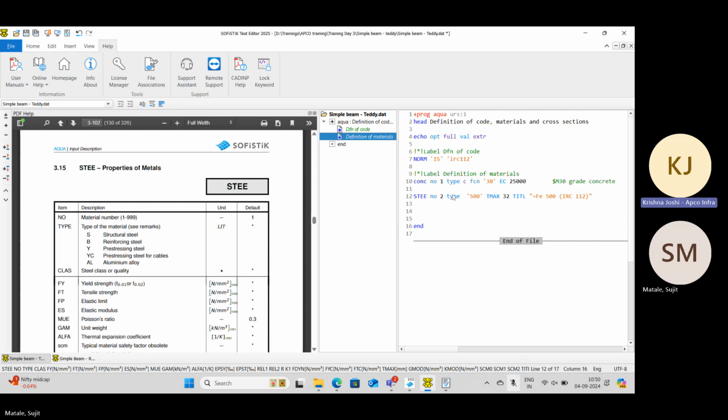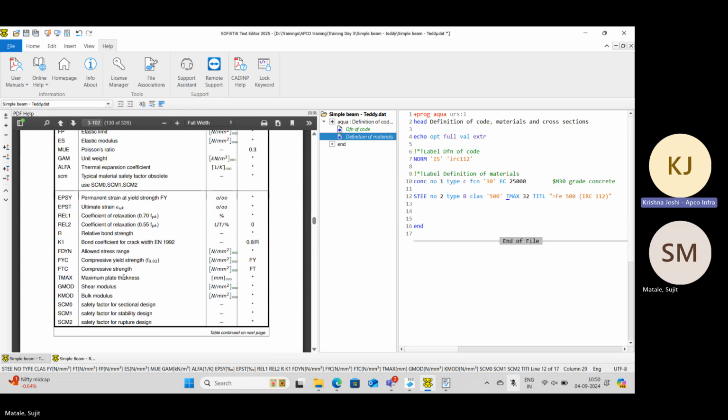And here in the manual, I see that B is for reinforcing steel. So the input is B. Then comes class, CLAS, that is 500. Tmax, let me see what Tmax is.